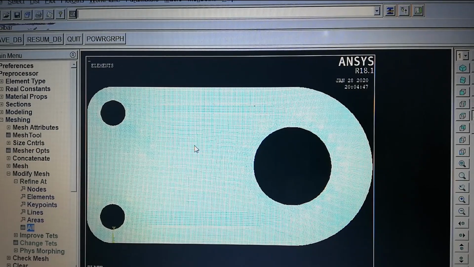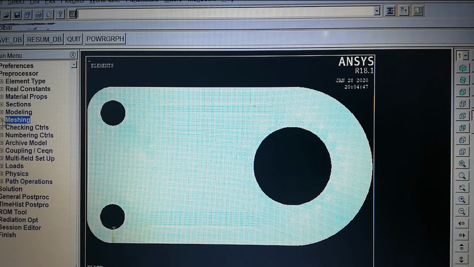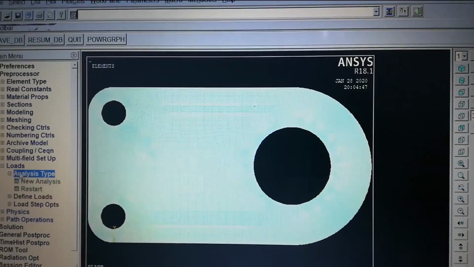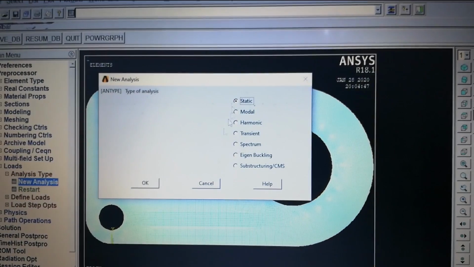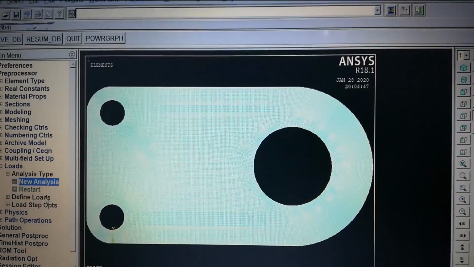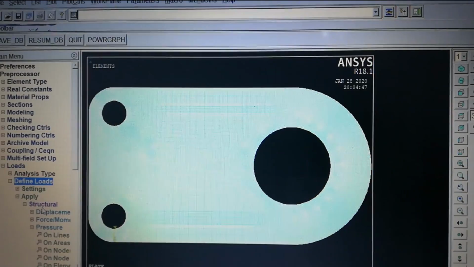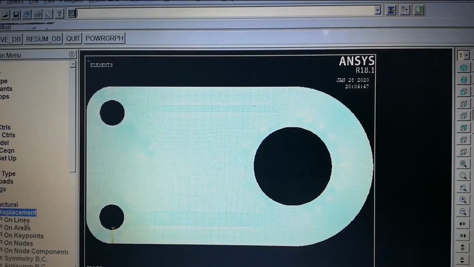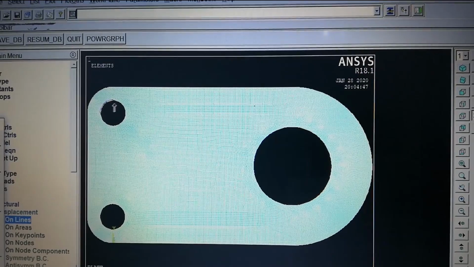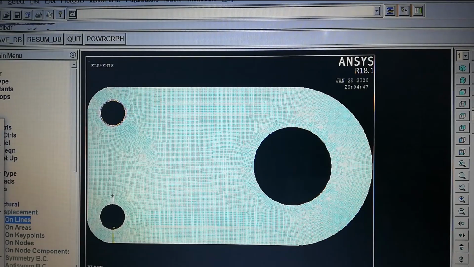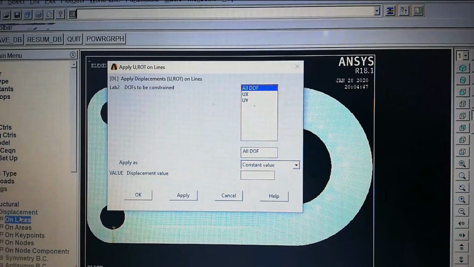Now again we have to apply boundary conditions. So load, analysis type, new analysis, static structural analysis, define load, apply structural displacement on lines, fix the lines. Okay, the lines are fixed, all degrees of freedom with zero displacement.